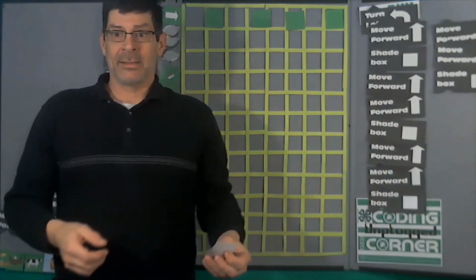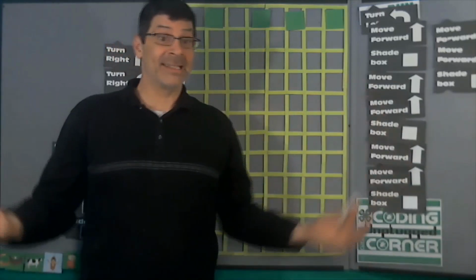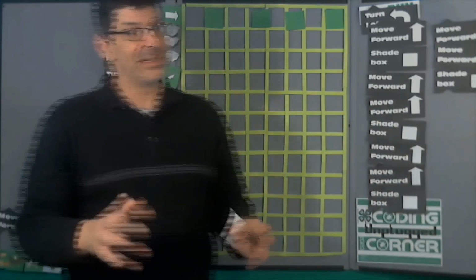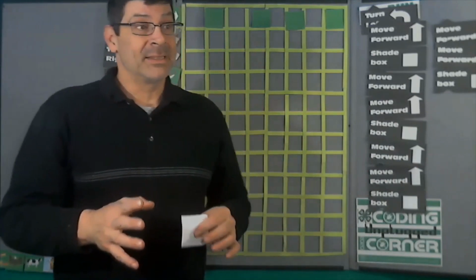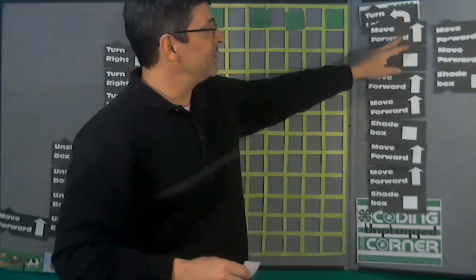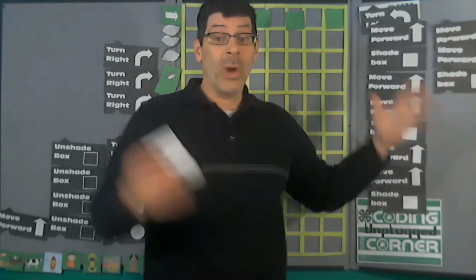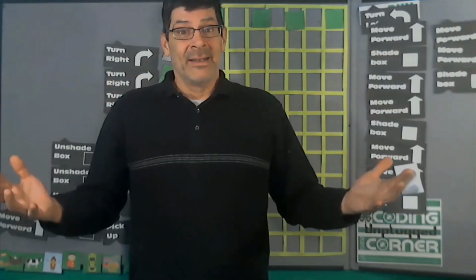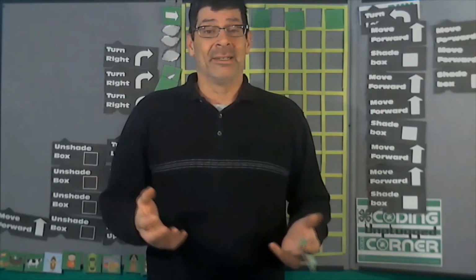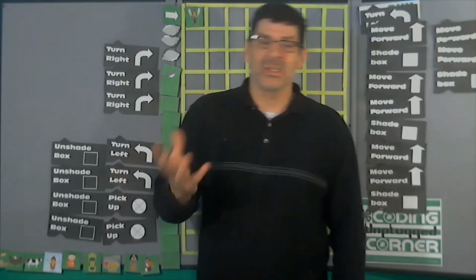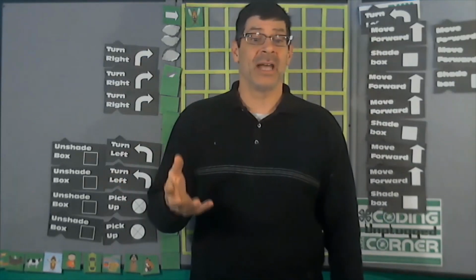Is it correct? It's 100% correct, isn't it? But the problem is, it didn't fall within our guidelines. How many blocks did we use? 1, 2, 3, 4, 5, 6, 7, 8, 9, 10, 11, 12. 12 blocks. How many were we supposed to use? 8. So how are we going to change it from 12 blocks to 8? I think I have an idea that might help. Okay, so it runs, but we're only supposed to use 8 blocks. How can we use less?